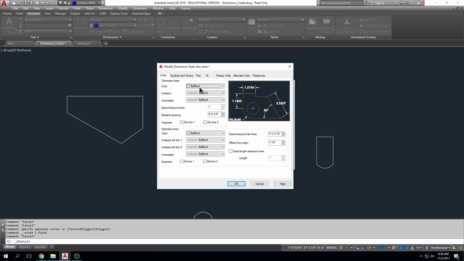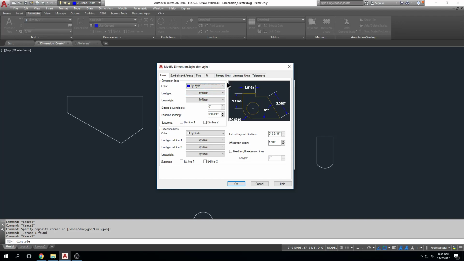So as far as color goes, if I just open up this dialog box and I choose a color like magenta, that line will be magenta regardless of what layer it's on. So this color selection, when I choose a color, it overrides whatever layer it's on. So if you always want your dimensions to be magenta and you don't care what layer they're on, then you will define the color as magenta. If you intend on putting your dimensions on the correct layer all the time, which you should, if you choose by layer, that option will let the layers read according to what layer they're placed on, which I think is preferable, okay?